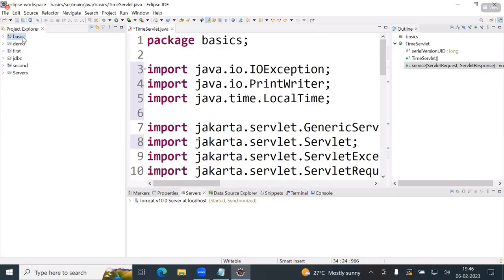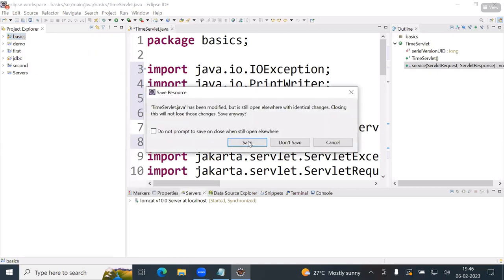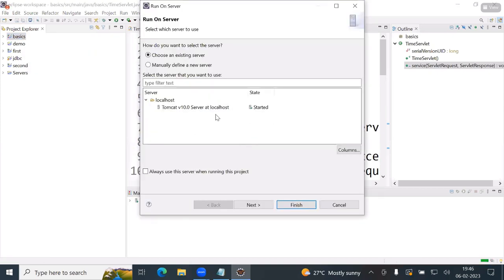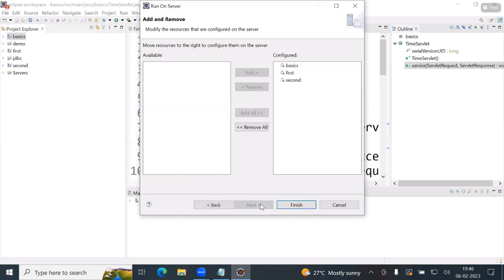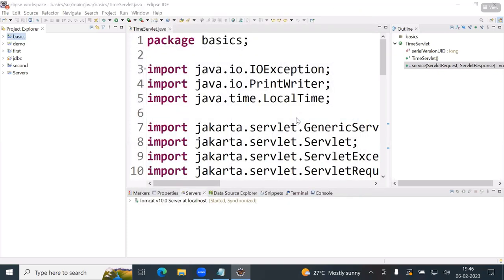right click, run as, run on server, save. Select the server. Next. Here, suppose you don't want first, you can remove. You don't want second, you can remove. You want only basics, continue. Finish. Say, are you sure? Yes. Restart the server.